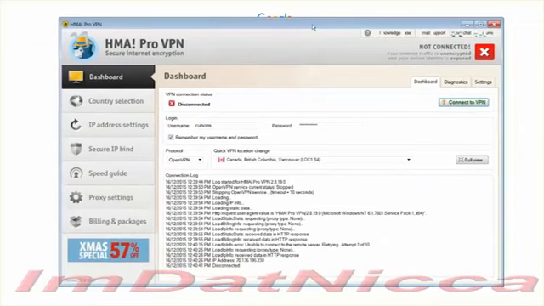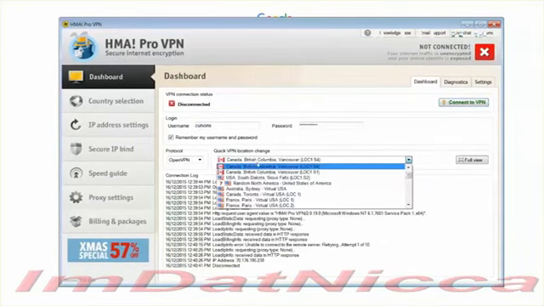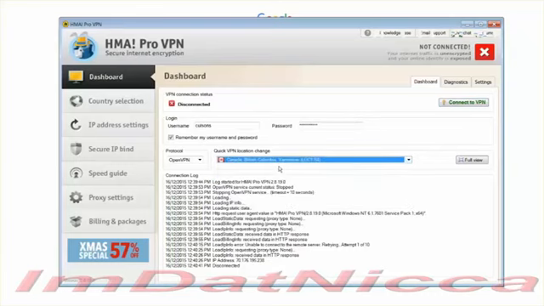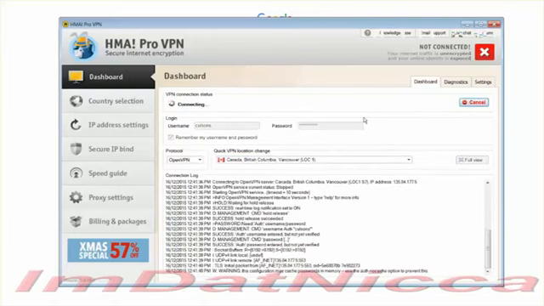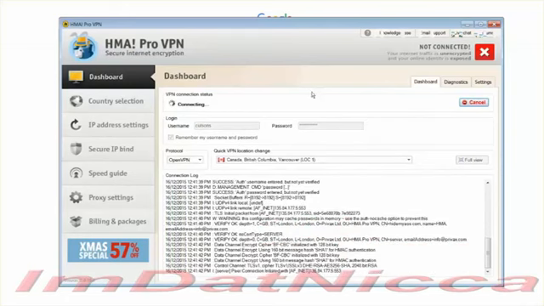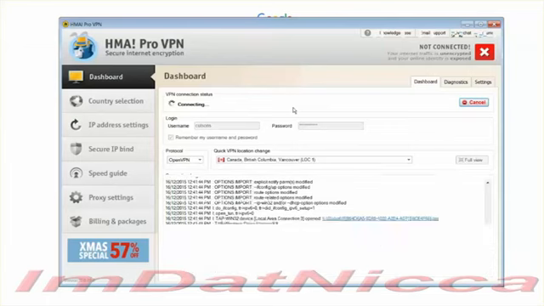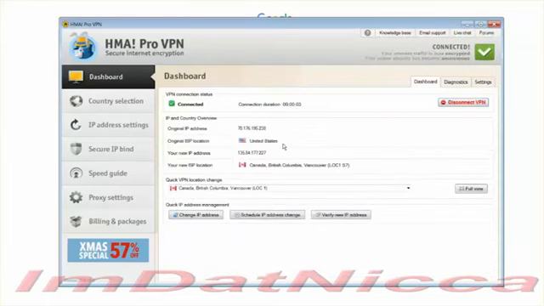And for that, I use HMA, Hide My Ass Pro VPN. And you can see here, I can log into different countries' IPs. So I'm going to connect to a VPN in Canada so that my internet connection is from Canada, and the Gmail user that I'm creating is also going to be from Canada. This is something that I do to help me avoid any sort of phone verifications with Google, as well as the email address I created. So I'll show you that.